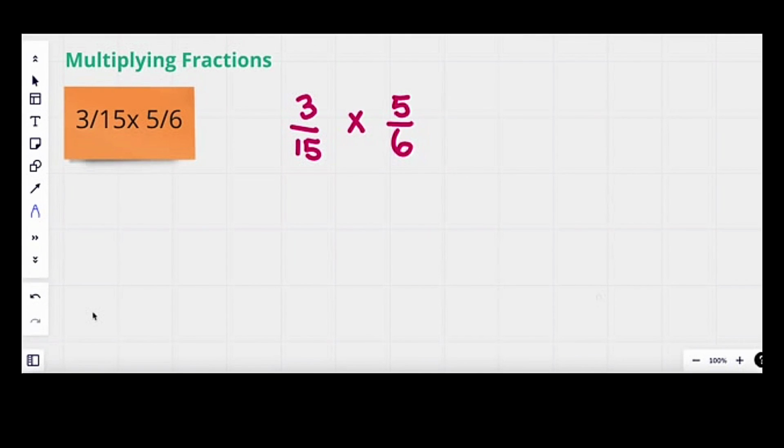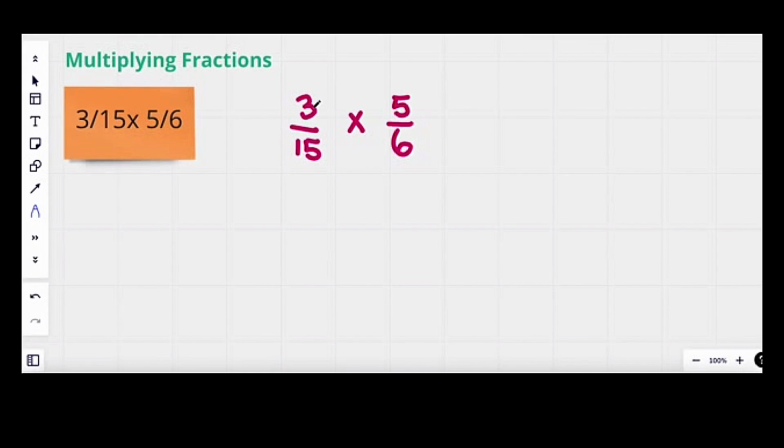Okay, so now we are going to try to practice or apply everything that we've learned so far. So we're going to look at this question, and before we start multiplying, we're going to take a look and see if we can actually reduce the fraction before we actually start multiplying. So we're going to go the easy route, which is let's reduce it before we start multiplying. So I'm going to grab my other color here so that we see what we're doing. Okay, so when we look at our fraction, in order to reduce, I said we're going to take a look at this as a cross.